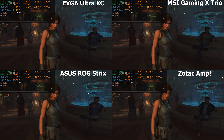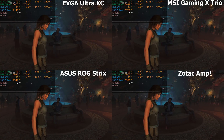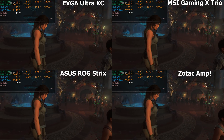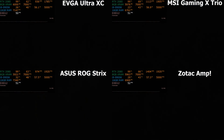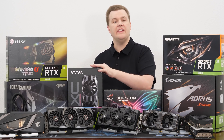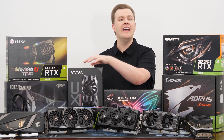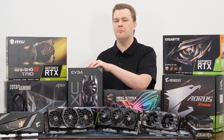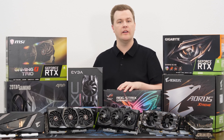Look at the frame rate difference — there's very, very little. You're at about 52 frames per second on the three triple fan cards, and about 50 frames per second on the dual fan card. The cards were very similar, with the EVGA being not quite as fast because it's not the top-end premium card — it's only a two-fan card. Get the For The Win 3 for a minor extra amount of money and you'll have a better overall experience, or take one of the others.